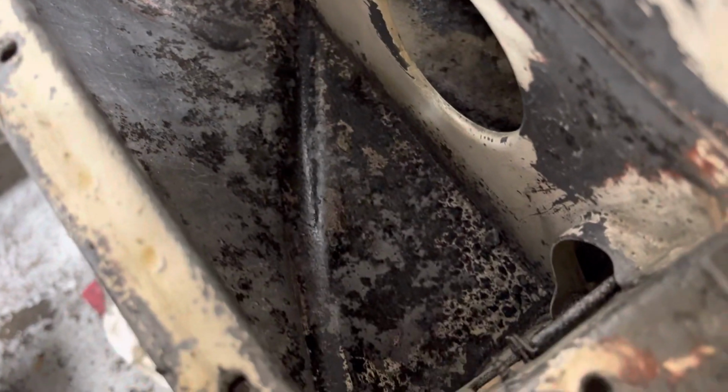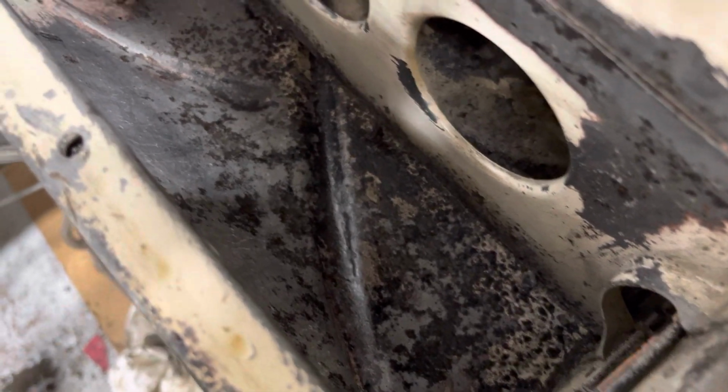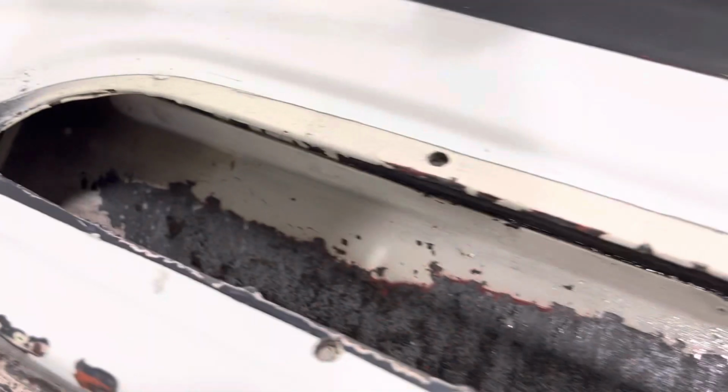This stuff was fine, but down in here was just nothing but rust before, and I mechanically removed a bunch of it, but this Rust Kutter stuff actually really did do a good job with it. In here had been rusty as well. That's getting better. Up into there. Just anywhere I put it.